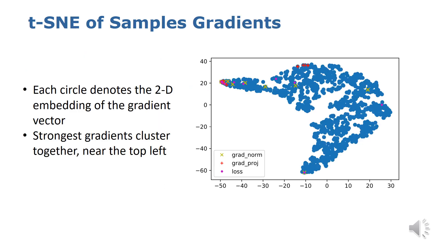To further analyze the ranking methods and inspect potential patterns in the different sampling approaches, we plot the t-distributed stochastic neighbor embedding of the gradients. Each circle in the figure here denotes the 2D embedding of the gradient of a single image before picking the first 10 samples. Samples selected by each method are shown in different colors. We combined the idea of gradient-based selection with two alternative approaches to achieve diversity in the selected images: either picking on a log scale or projecting out gradients of samples that have been selected previously. Both strategies performed well. When inspecting the gradients of the samples selected, we found that the strongest gradients cluster together near the top left.